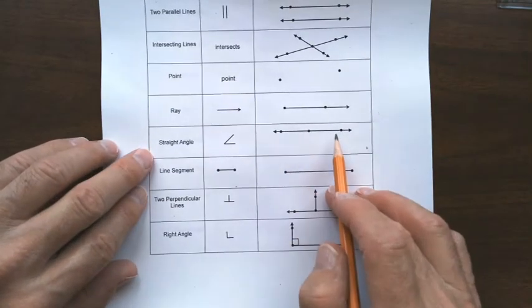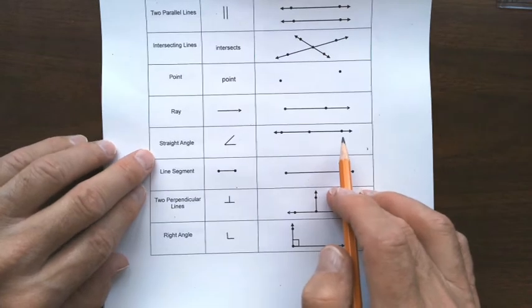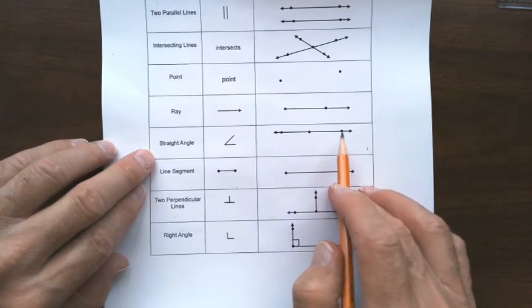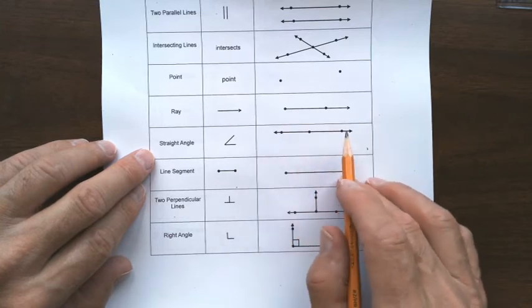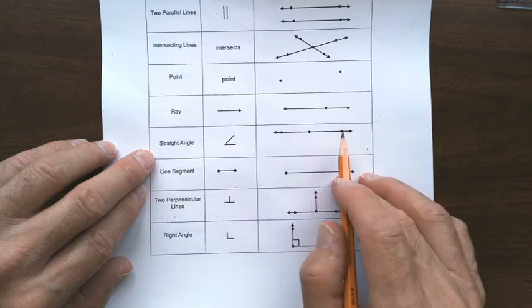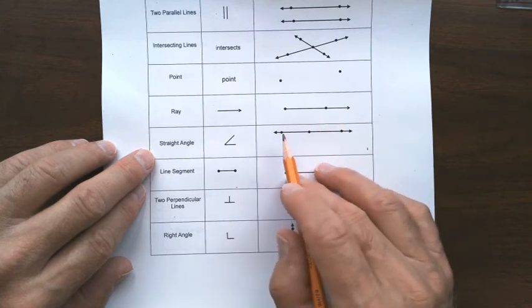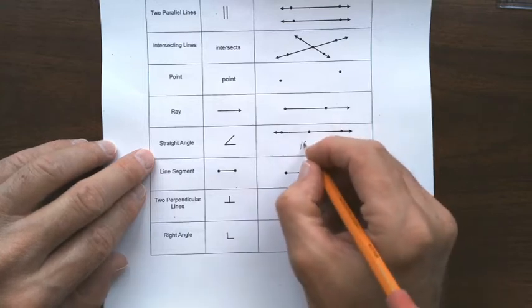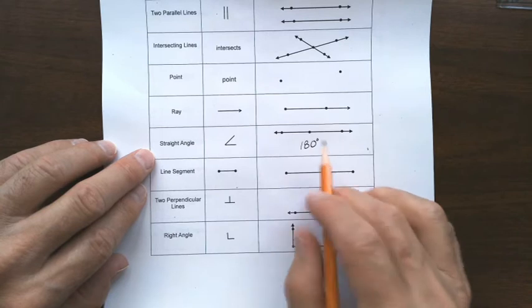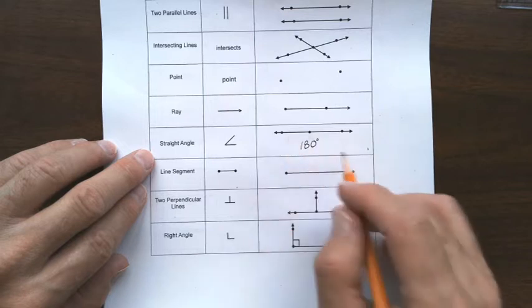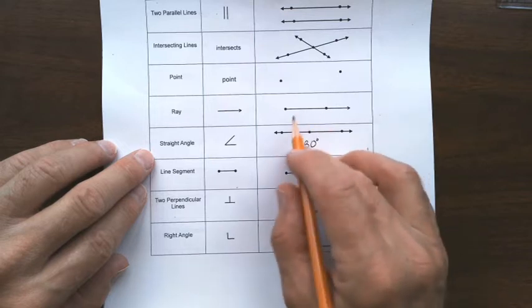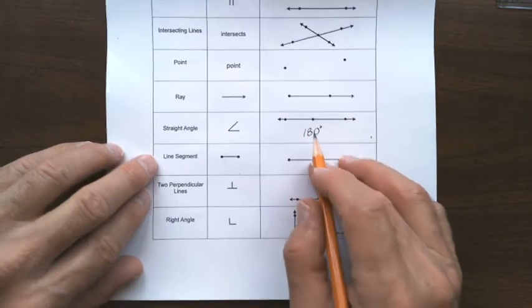And this looks kind of odd, I know. But if you remember when we used our protractor and we had half a circle, how many degrees was half of a circle? From 0 over here all the way over to here. How many degrees was half a circle? If you said 180, you're correct. So this is 180 degrees from a point over here to a point over here if we were to measure it with a protractor. This is a little bit crazy, but you'll see that.